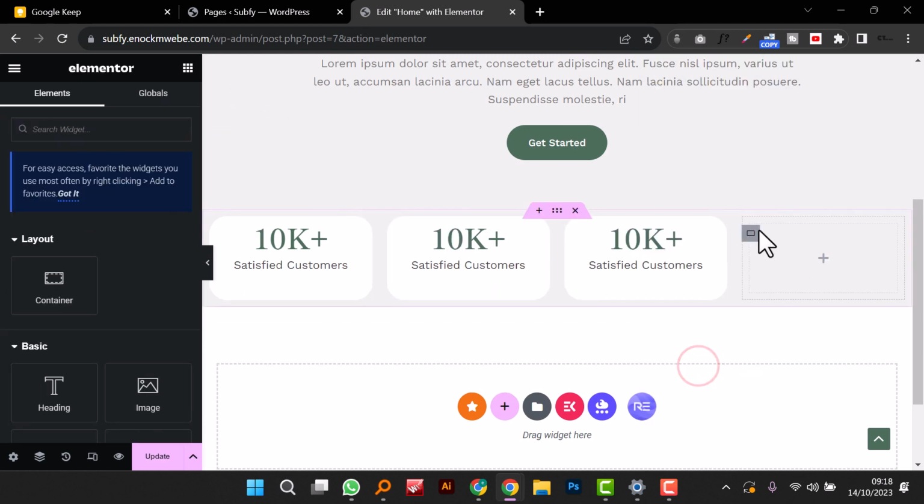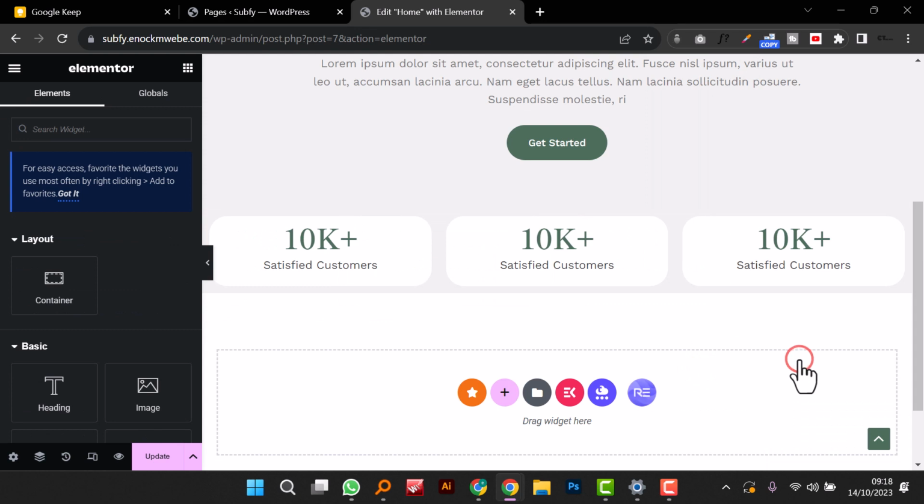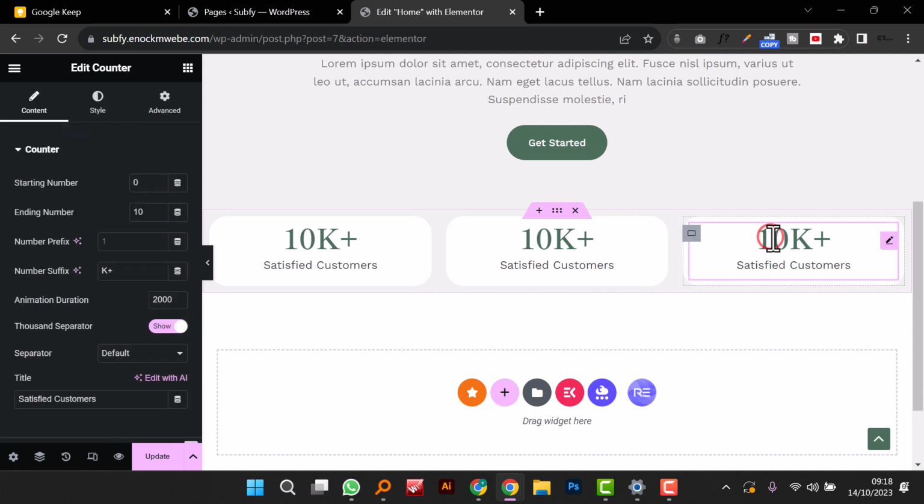Then I'll delete this, and I'll change this to something like maybe 10,000. Then I'll remove the K and I'll say 10,000 plus. Let's say reviews.